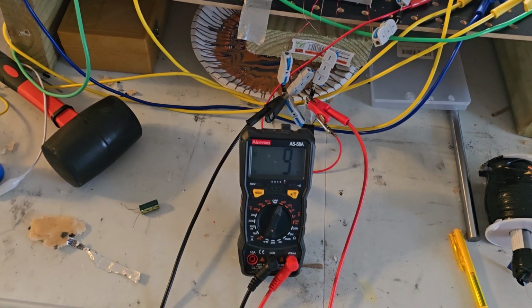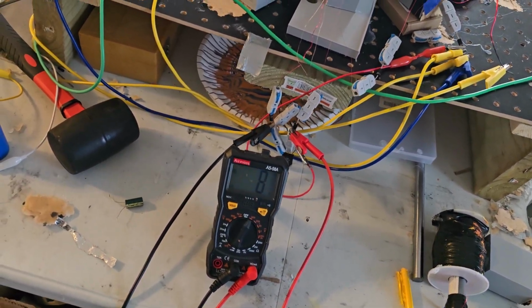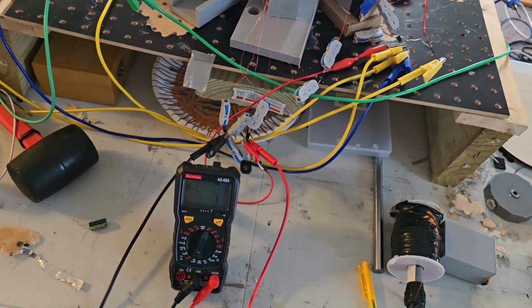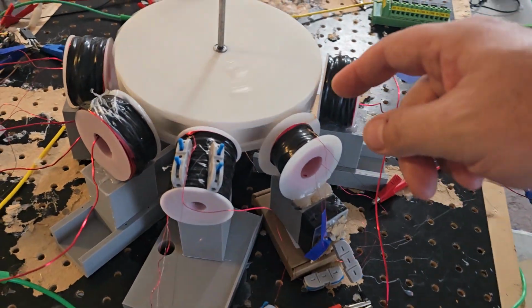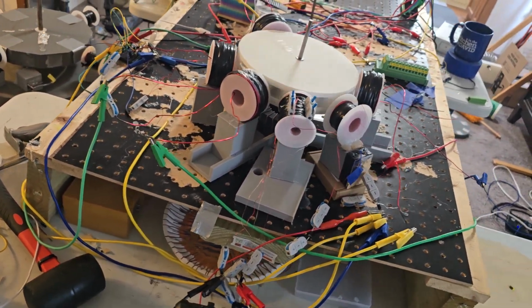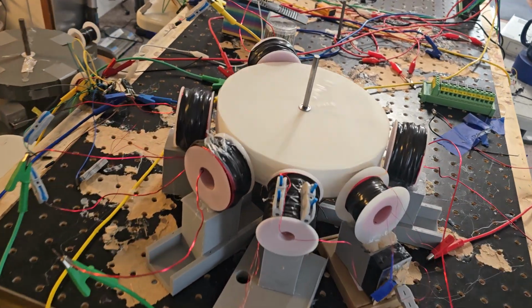Alright, so of course the voltage now is dropping because the motor's off. And you can argue that it was only generating because the motor was on. I'm like, of course, that's what I just said. But of course, I have it set up so that generated energy is recycled into a drive coil through a transistor, which is pulsing, hooked up to the same coil that all the rest of the coils are hooked up to. And the position is good. So we're going to find out exactly how much faster, if at all faster, the rotor will go with this coil in play.